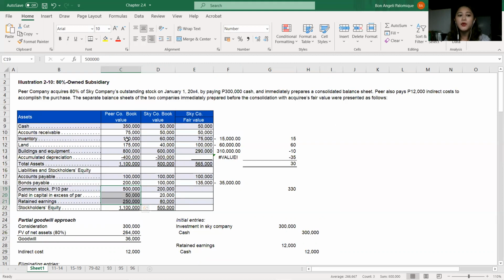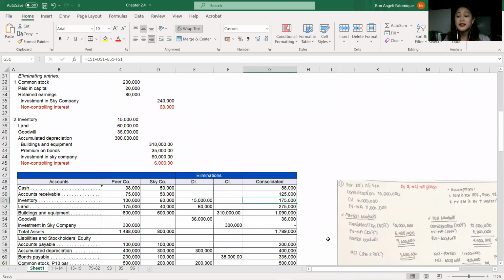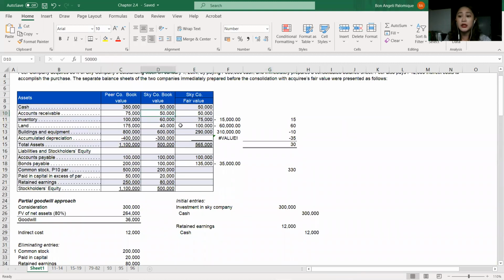So, next, paano pag ang tanong naman, magkano yung consolidated na inventory? Pag inventory, kailangan mo lang book value ni peer and fair value ni Sky. Kasi, dapat na-imagine mo na by now, yung worksheet na pag pinag-add mo tong dalawa, book value nila, tapos papasok sa elim entry yung 15,000. So end up, para mo na lang din pinag-add yung 100 at 175. So makikita mo dito na ang total 175, di ba? So minsan kapag mga maunti lang naman yung tanong, hindi naman kailangan i-present yung buo, okay din na alam mo na kung alin yung titignan mo dito or paano mo ma-come up. Magkano yung conso balance given lang itong table na to.